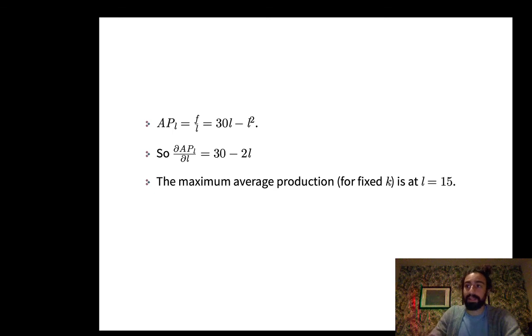But in fact, you want to continue to hire laborers here if you're trying to maximize the quantity produced. You're still getting more production out of each additional laborer until the marginal productivity becomes 0, right? So the average productivity will fall between 15 and 20, but your quantity produced will not fall.